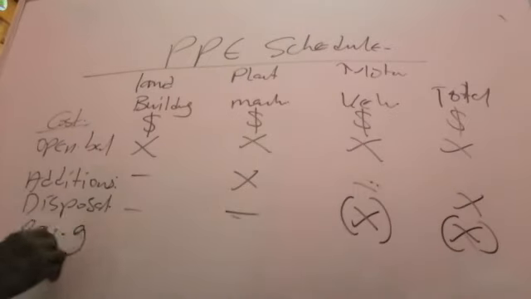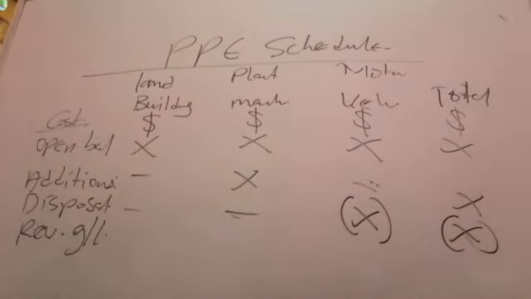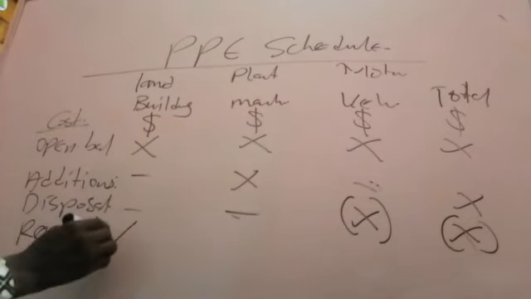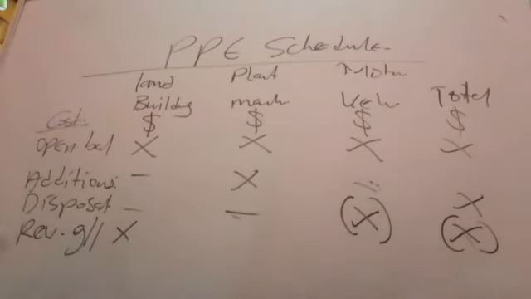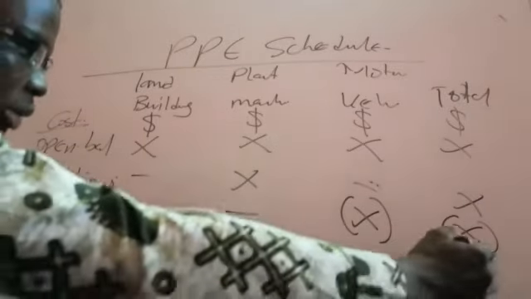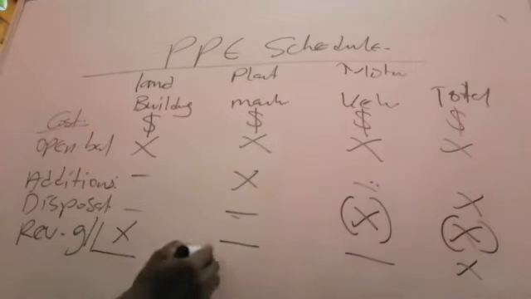So revaluation gain or loss. Let us say you did a valuation on the building. Land and building was revalued, so you had a gain. If it's a gain, add. If it's a loss, subtract. If it's a gain, the revaluation gain must be added to the cost or the carrying amount of the building. You are done, so you go through all this. As soon as you are done, the gain must also come here. You underline it.